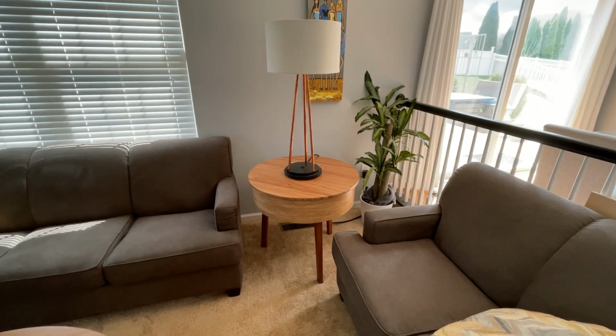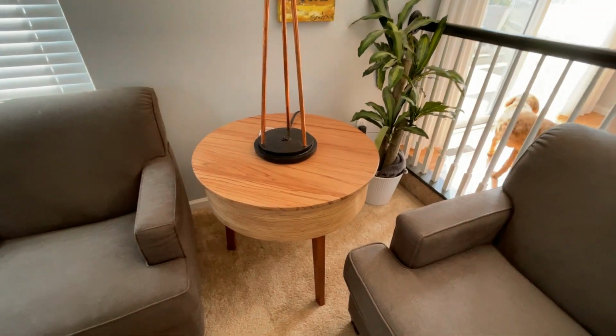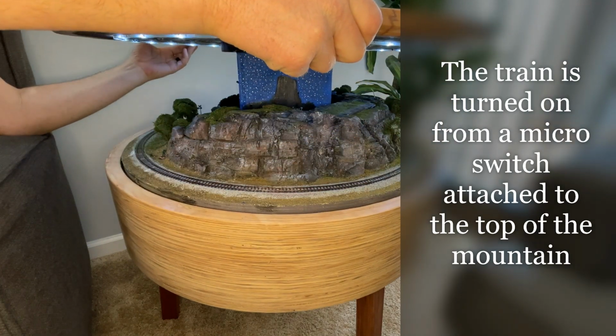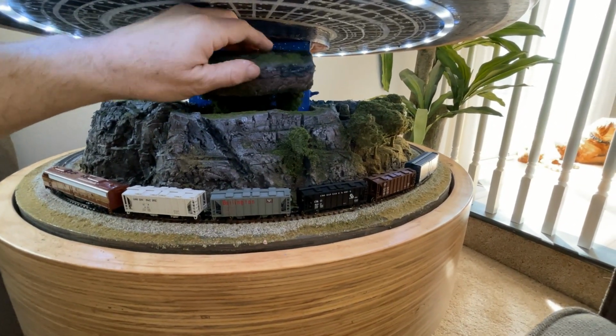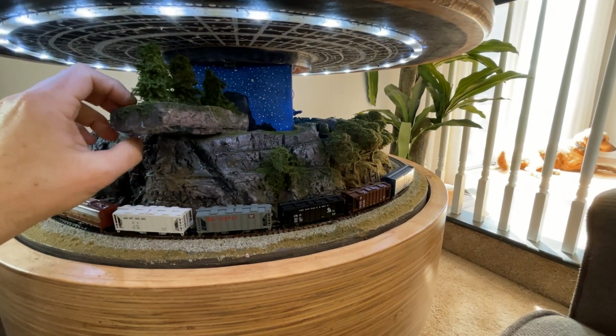All right, so finally my train table is done. So let me open this up. First thing I want to do is remove this little panel here, turn it over to show the trees.